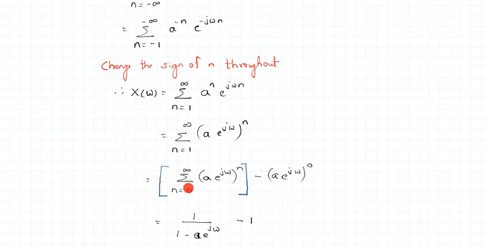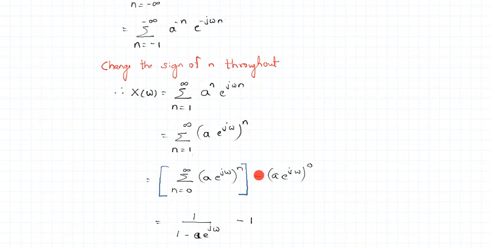We have changed the limits and the limits are now 0 to infinity, a e raised to j omega raised to n. In the process of making it compatible to some identity, we have forcefully introduced a value of n which does not exist in the earlier summation. And the value of n which is forcefully introduced into this summation is n equal to 0, and therefore we need to compensate for it.